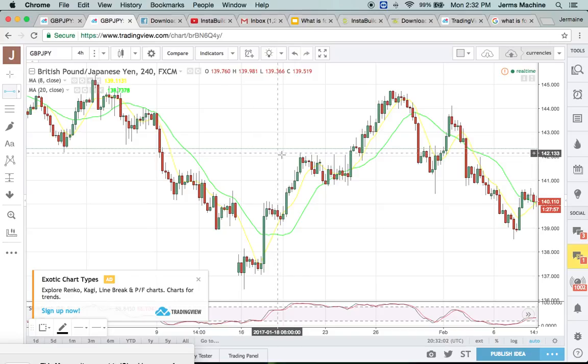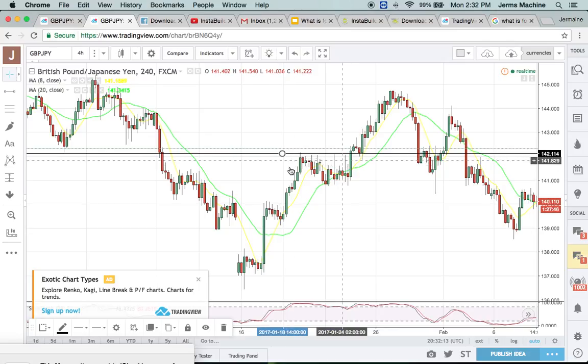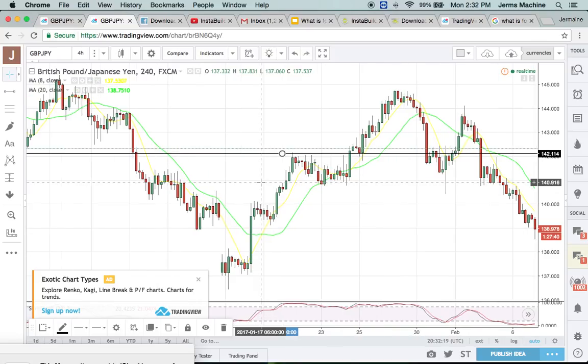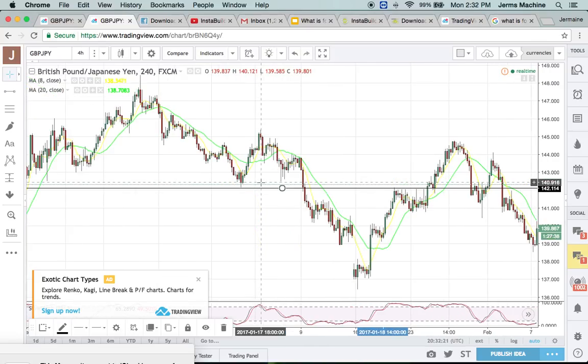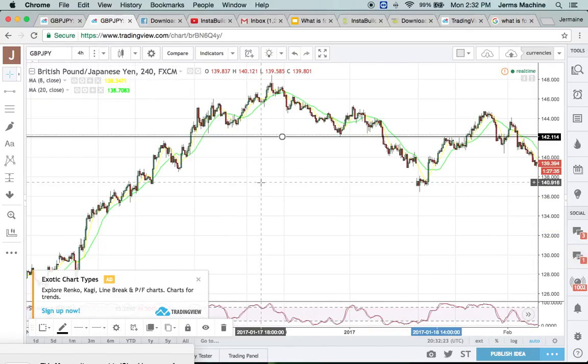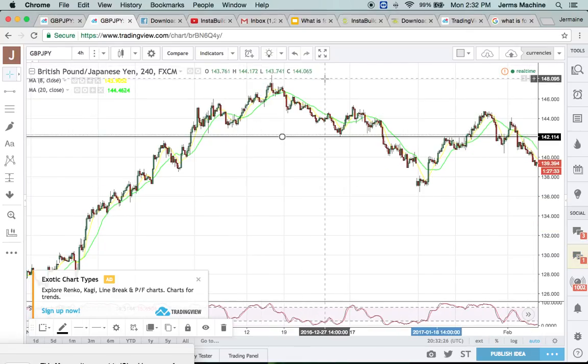Wherever you see a bunch of candlestick wicks connect like this in this area right here, I want you to click, and your horizontal line is going to go in place. That's one area that we have marked on our chart as a potential support and resistance area. Other areas I want to mark are at extremes where the market pushed through like it did here. We're going to mark that area.